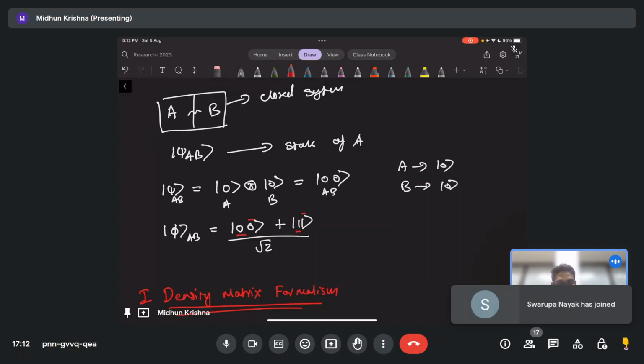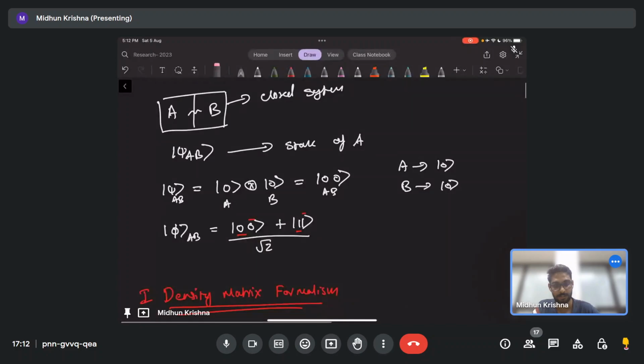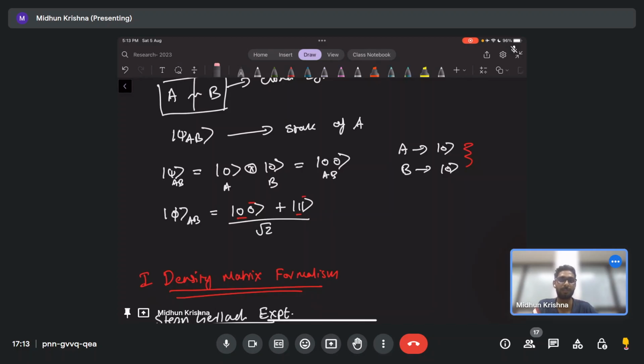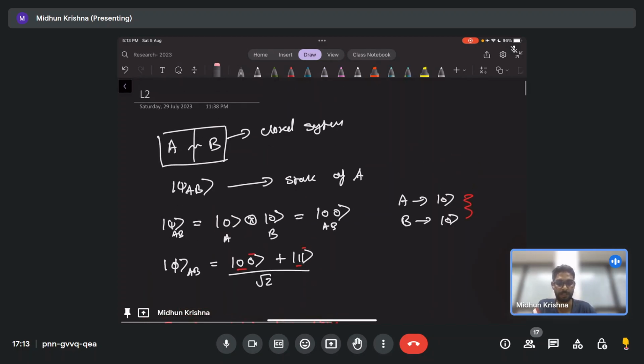So in those scenarios, I cannot. Here we wrote the states of A and B in this form, as 0 and 1. But in this case, writing psi A and psi B is not possible. So this is one place where we have to deal with density matrices. Since the course does not deal much with open quantum systems, I won't be discussing this approach to density matrices, but I'll take a digression and do it from a mixed state perspective. If you have a classical statistical mixture, how would you talk about mixed states?